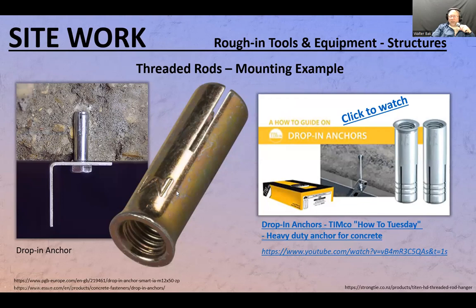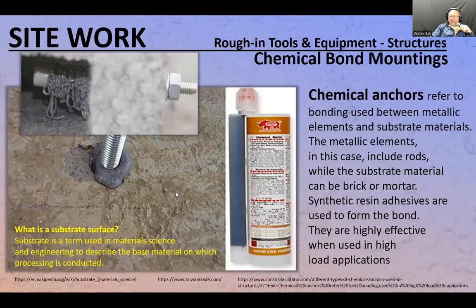So it's not good. Chemical bonds, once they set, the whole thing becomes one, and you would have to use a lot of force to pull it out. So sometimes chemical bonds are better to use. The one thing with chemical bonds is that once you install that chemical goo, you have to wait for it to set, usually 12 to 24 hours depending on the specifications. Look at the specifications again. You'll be surprised what it's rated to handle as far as weight.